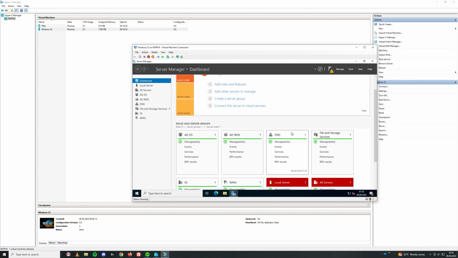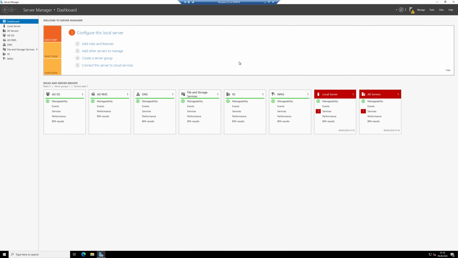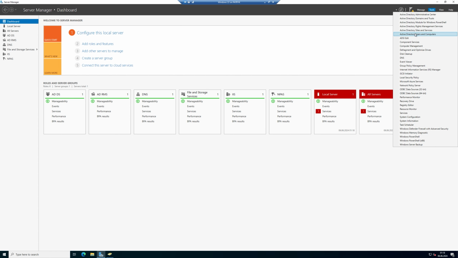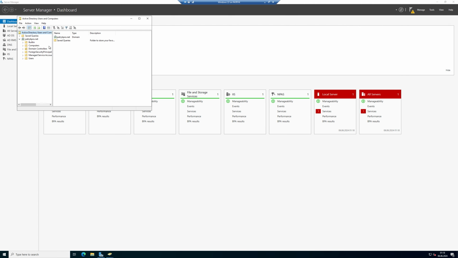It is kind of slow, as I said, because I gave it little RAM. Oh yeah, it started. I just didn't see it. So now we can here administrate your users.